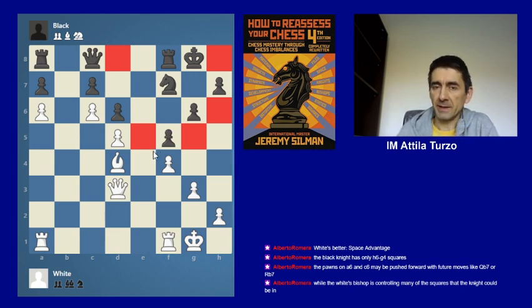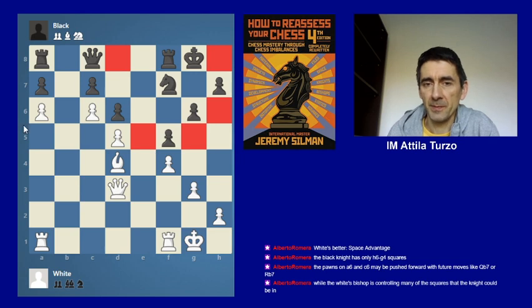So the knight has 5 possible squares to move to, and the bishop has 5 squares which it can really move to, and another 6 squares, 11 squares. So if you look at the difference in the number of squares which can be reached by the pieces, then we can see the clear difference between the knight and the bishop. So the bishop is much better here.